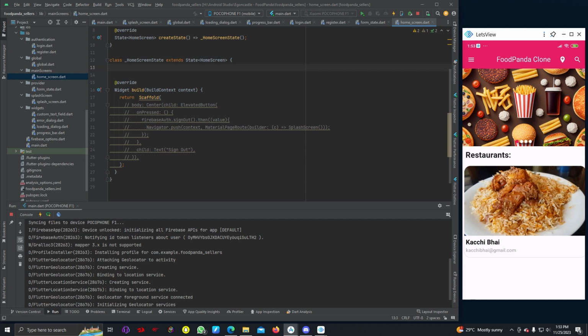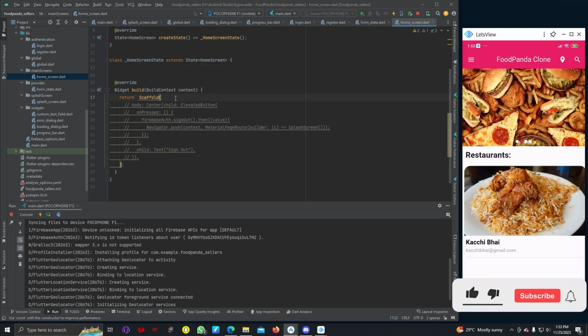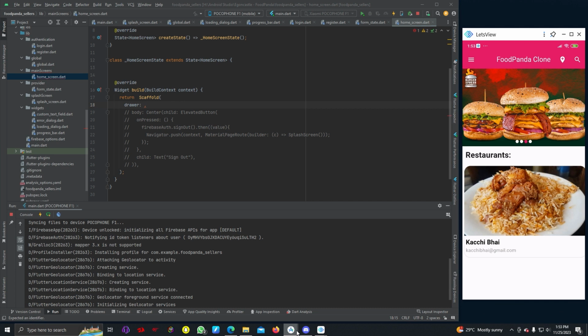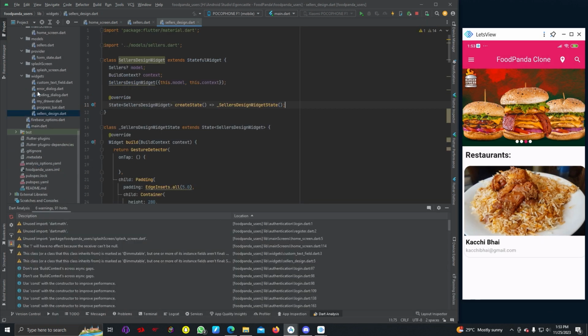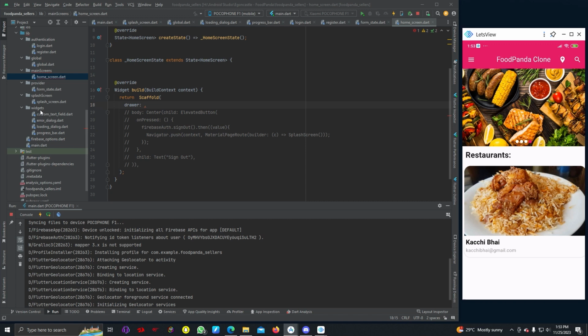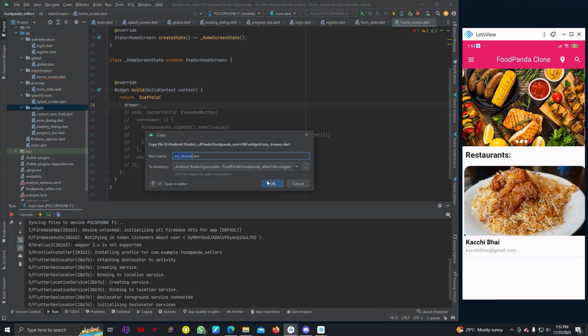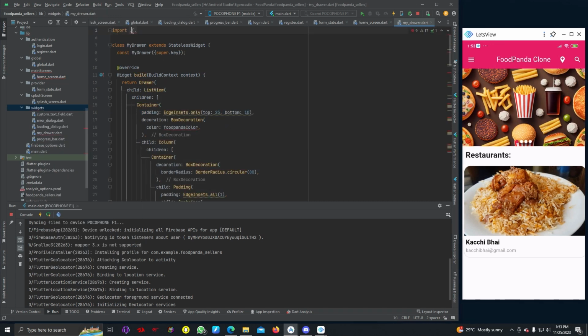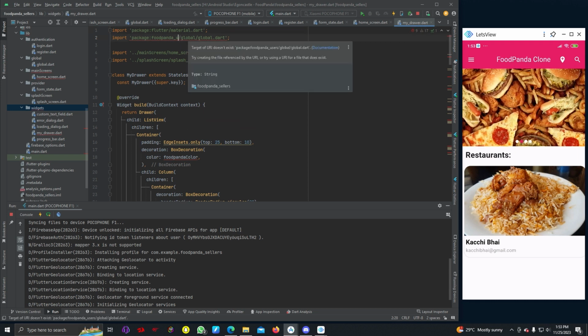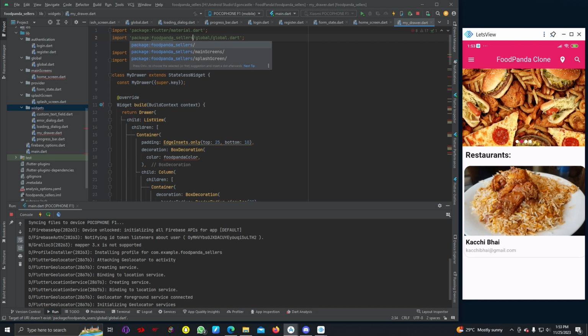I already added scaffold and added drawer. For drawer, I can just copy my drawer from our users app and paste it here, and change this user to sellers.